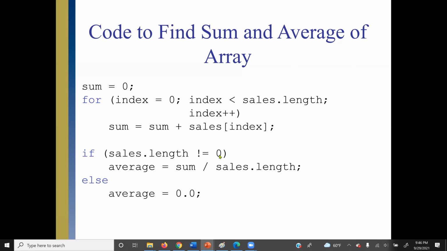If it's not equal to 0, then let's find the average. If it's equal to 0, then let's assign 0 to the average. Because if there's no element in the array, it means the sum will be 0, and we'd be dividing 0 by nothing, so we would divide by 0 also.